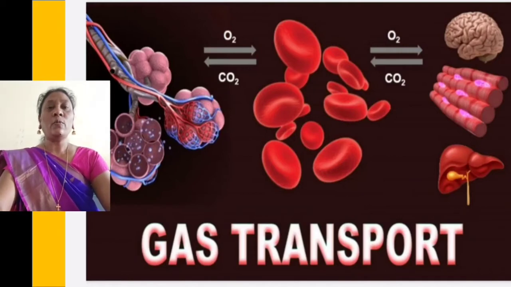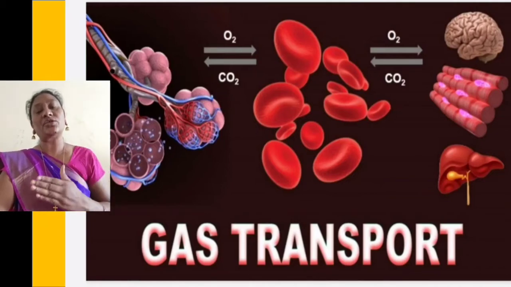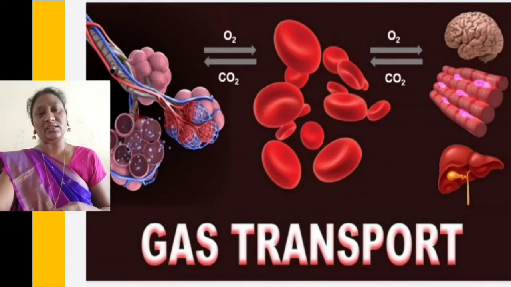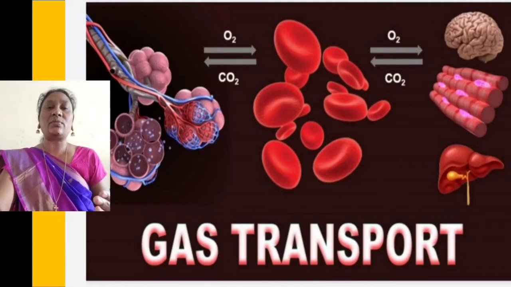We discussed that in the lungs there are unit structures called alveoli. These alveoli have a rich content of oxygen, and the blood has a rich content of carbon dioxide. So when the blood reaches the alveoli, the excess carbon dioxide in the blood diffuses into the lungs, and the oxygen, which is rich in the alveoli, diffuses into the blood. That is the process of gaseous exchange. We also discussed how gaseous exchange is affected by different factors, how it is affected and what causes it.